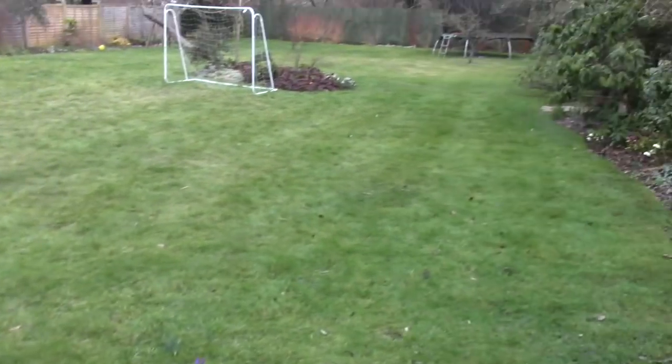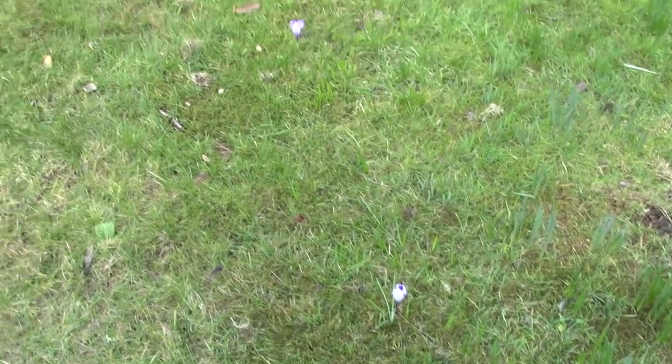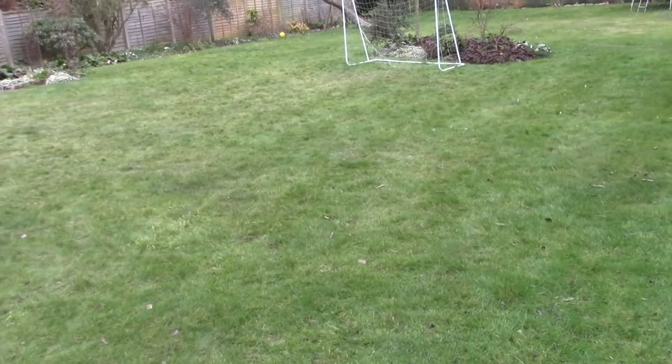Okay, so the lawn's now completely done. You can now see, hopefully, that the moss is beginning to turn and go a little bit darker, and in a couple of hours' time that's going to be pretty dark and it's going to start dying off.